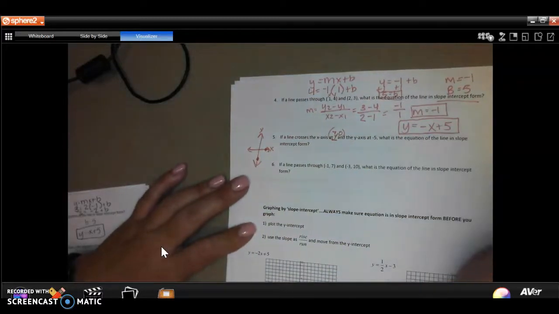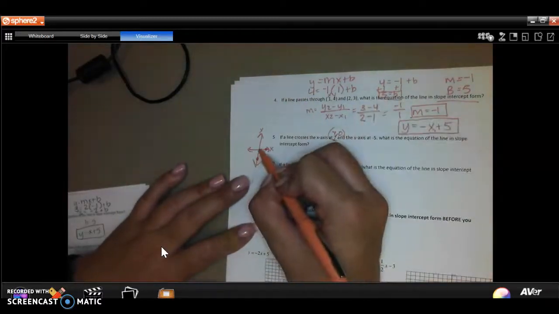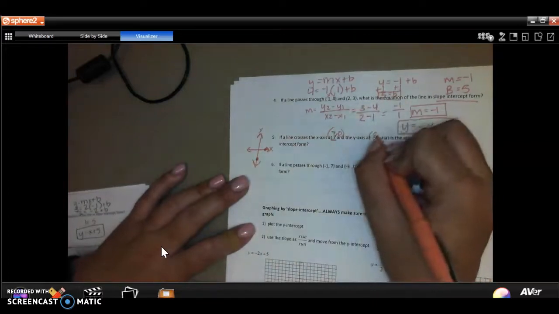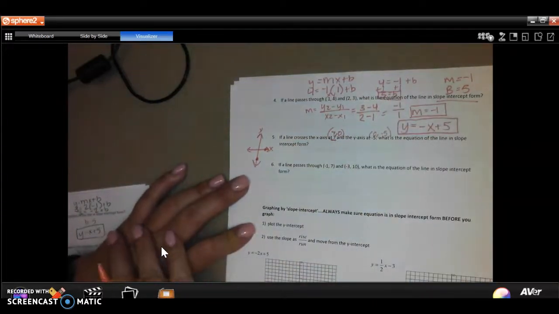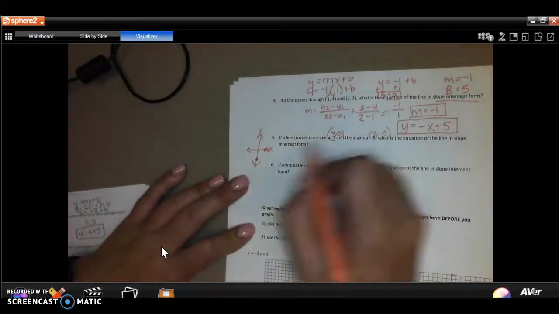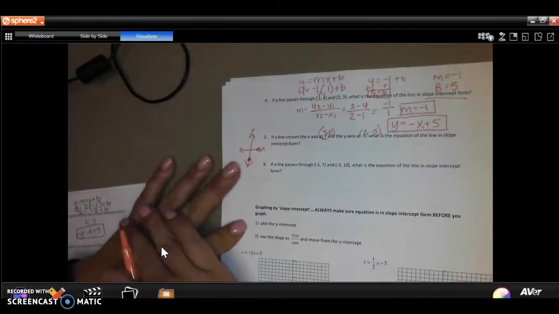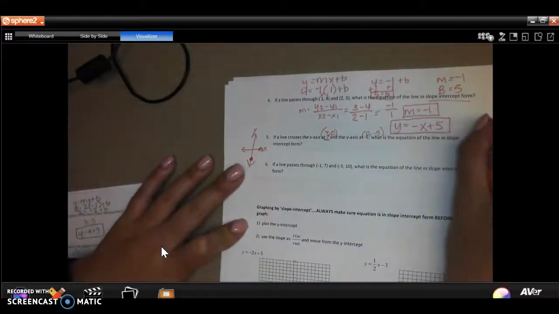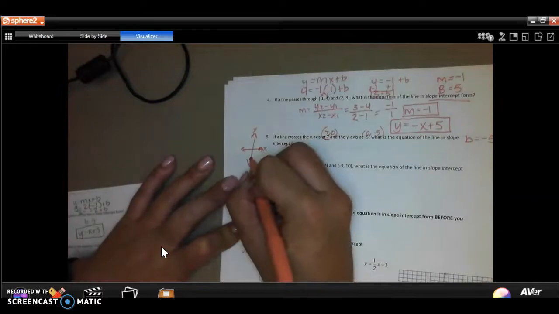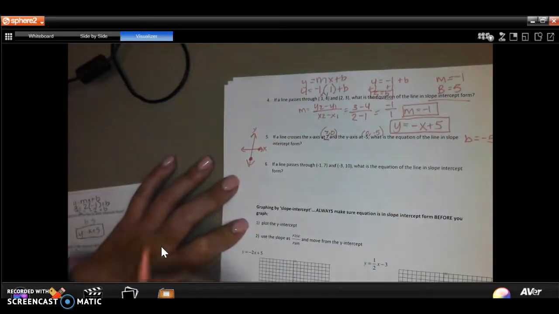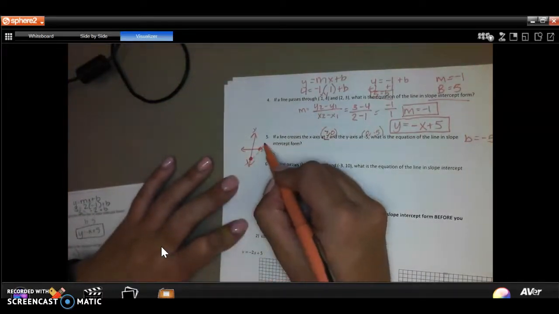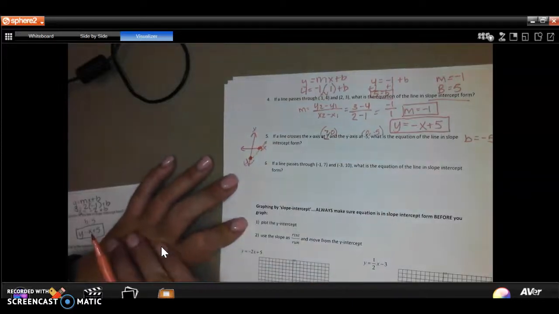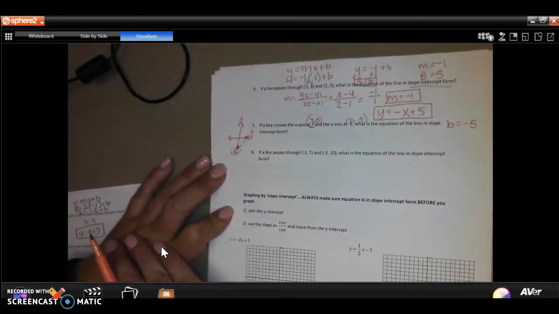Well, what do you think my coordinates are for that? Start in the middle. I don't go left or right, so that means 0. Negative 5 is my coordinate for that. Now, this right here already tells me my y-intercept, which is my b. My b is negative 5. It crosses here at negative 5, right? We know my slope is going to be positive because if I connect those dots, it's going to be positive. But now I need to solve for that.